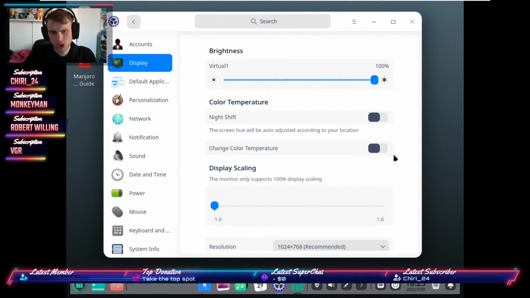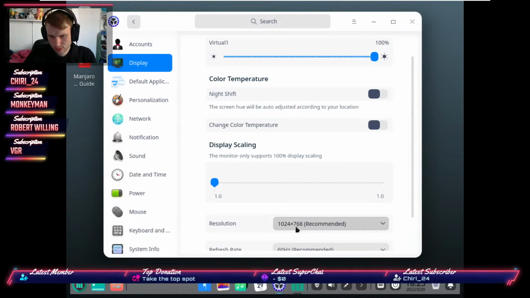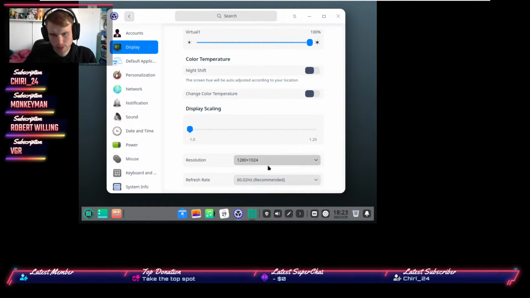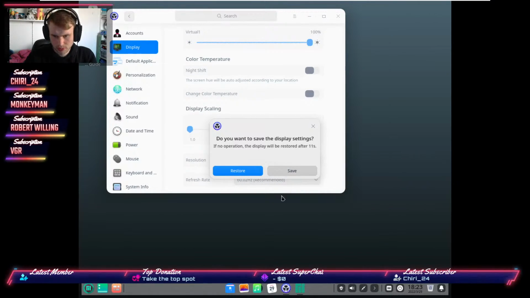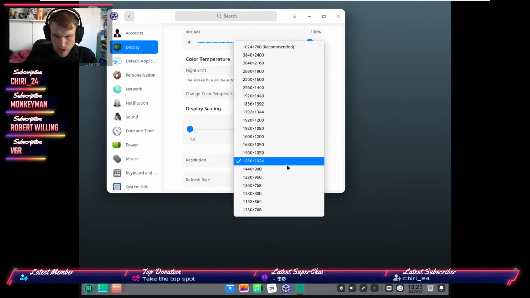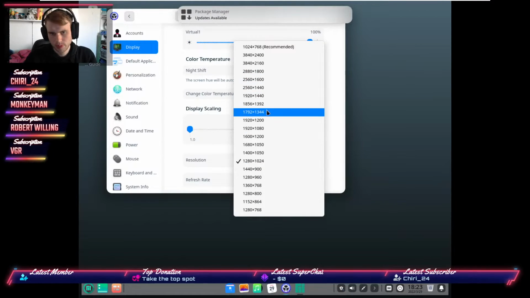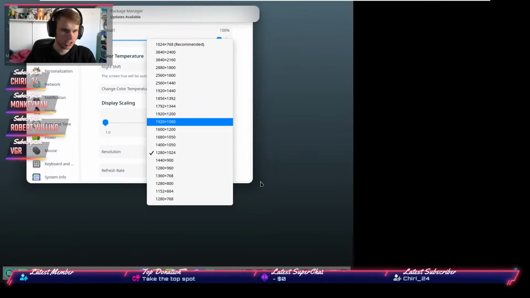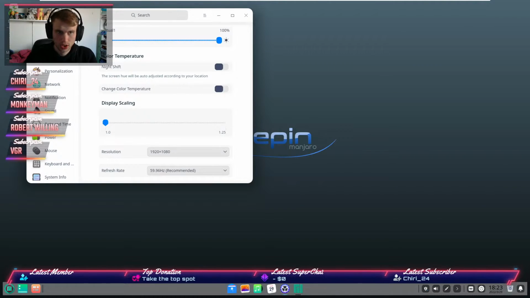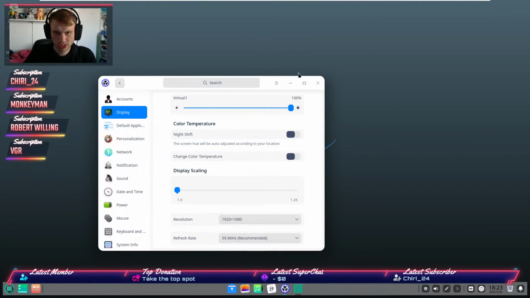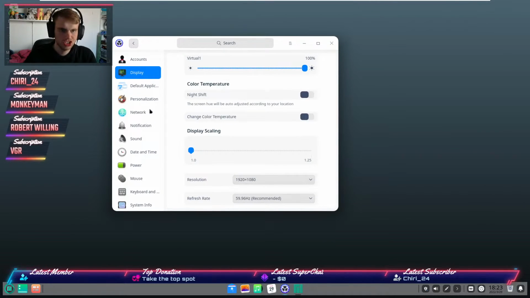Please do not do this. Okay, first of all, that resolution is horrendous. What did I just do to it? Okay, that's a little better. 1080p, please. Just do full HD resolution out of the box. I know it's a little bit difficult because this is a virtual machine, but come on, bro.